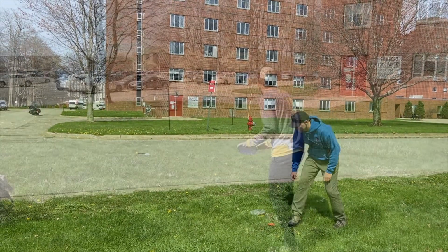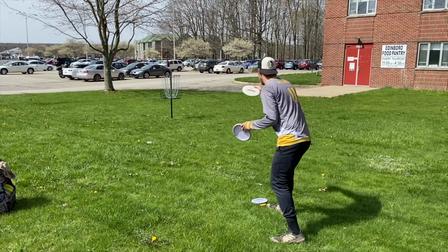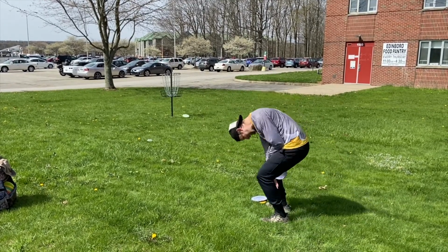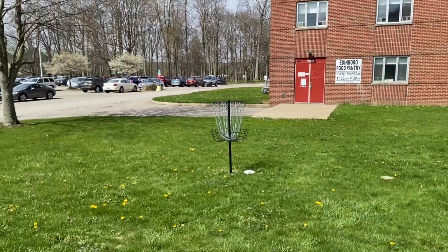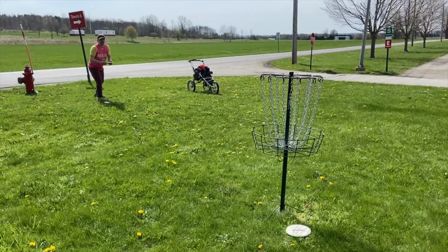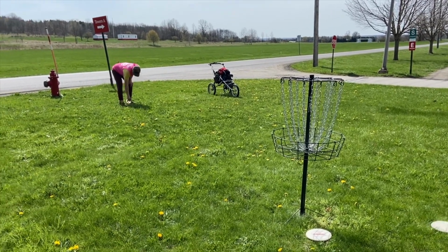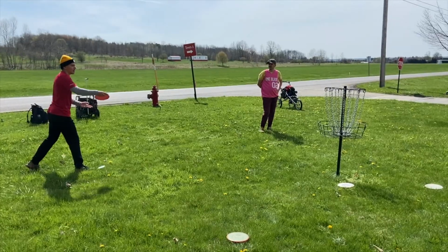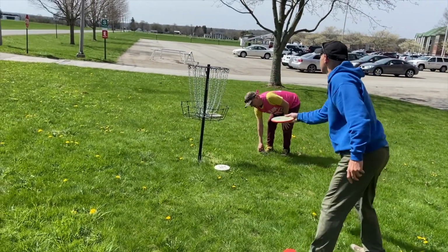So this was a great position, actually, just a little jump putt layup. Yeah, here I am for my 2. This basket was playing into my brain. Those practice baskets, I've had too many weird ones. Parker sailed that, and another sailed putt for him. Oh, yikes. Yeah, you're right, this basket's broken. Well, if you hit the chains, it seems to catch him. It's weird.